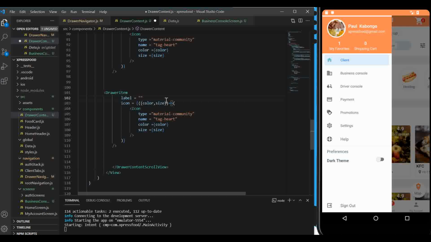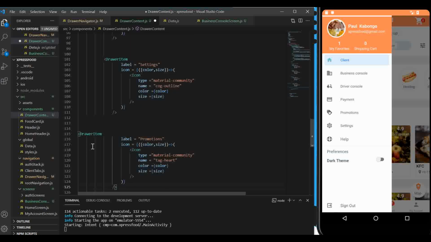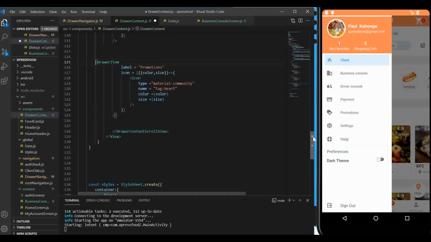And then here you can put your settings, and the icon will be cog outline, and we also have help there. You can paste again the same component. Once again, you don't have to be pasting and copying all these things. You can use the map method and render all these things without any problem.